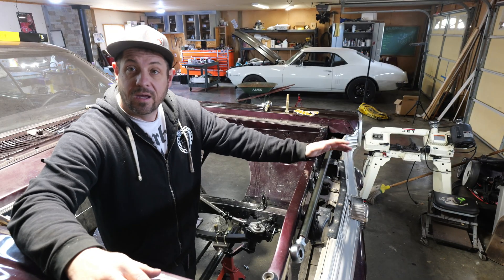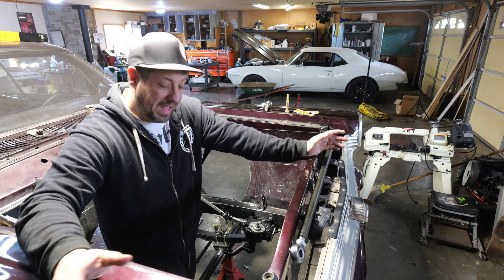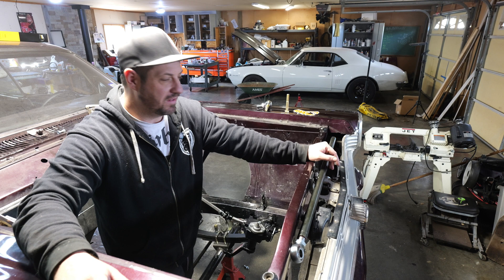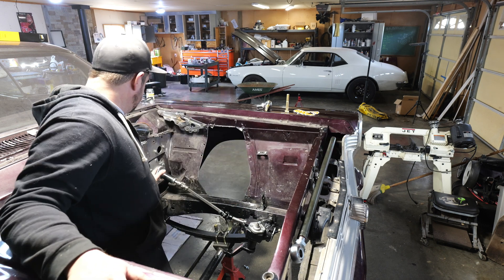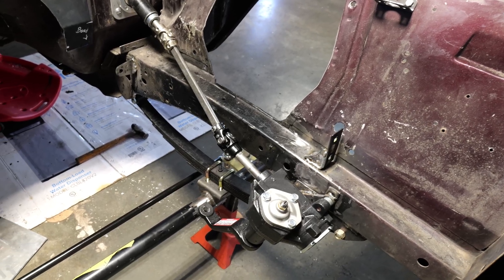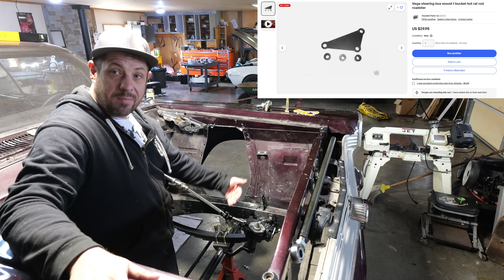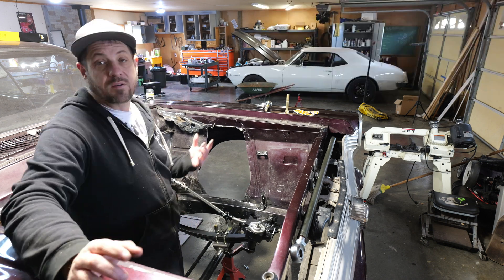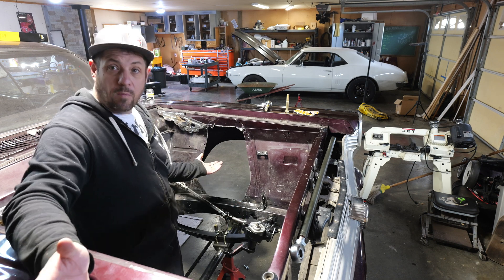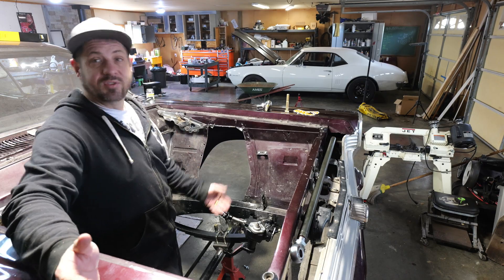Let's jump right in the car here. One of these days I'm planning on doing a whole video getting this thing running — I have most of the parts, but some of the expensive ones are still on hold for funding. As you can see, I already have my general steering box setup put in here. I bought a mount for this box, used an existing hole in the frame, put a bolt through, and welded the rest of it together. Hopefully you can use your steering box in the factory location — in my case I gave it a shot and it didn't work, so I started welding.